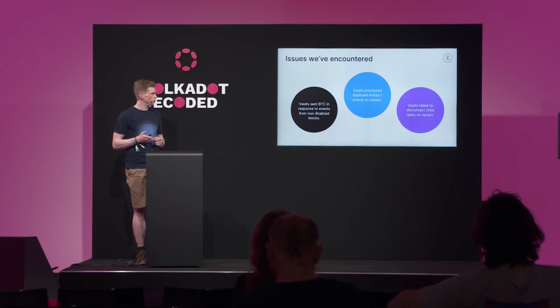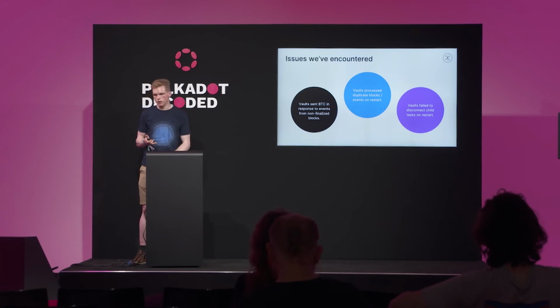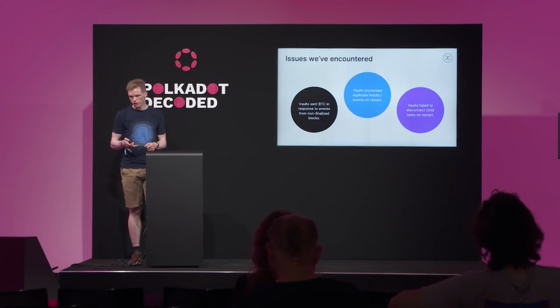And what that meant was that if you were unlucky with timing and the JSON RPC disconnected at the right point, then the mutex on the Bitcoin transaction may not have been made yet, but it may have been about to be processed, and we may have missed that payment being made before we already went on to the next Bitcoin payment. So that was an issue there, and we discovered that a few vaults were liquidated on our testnet due to that bug.